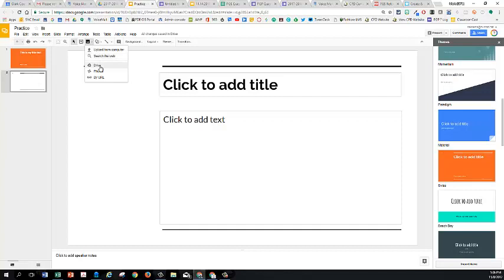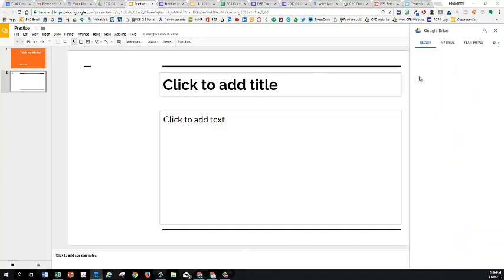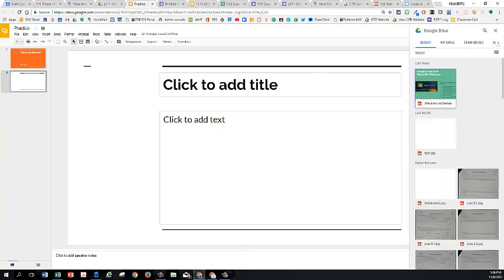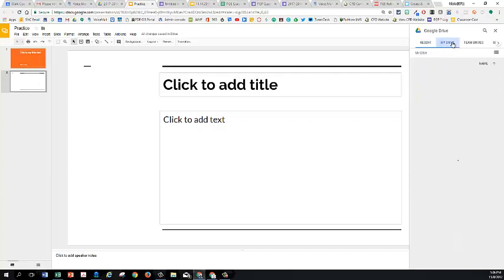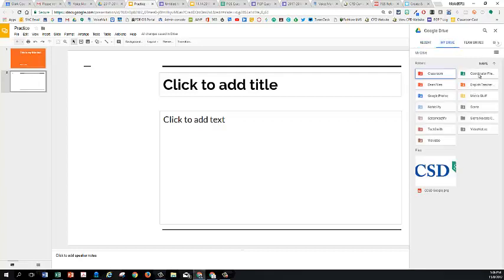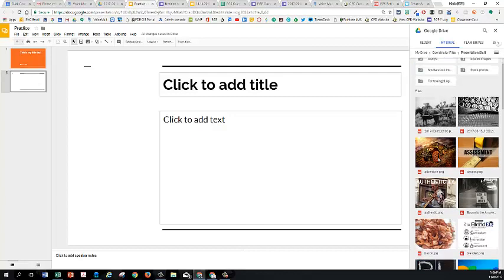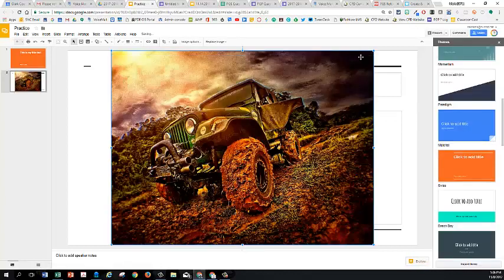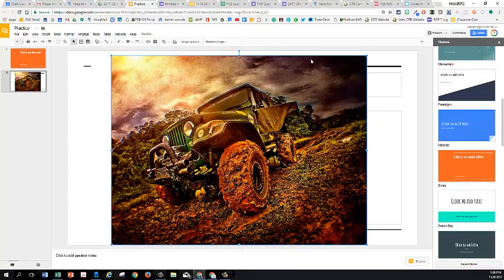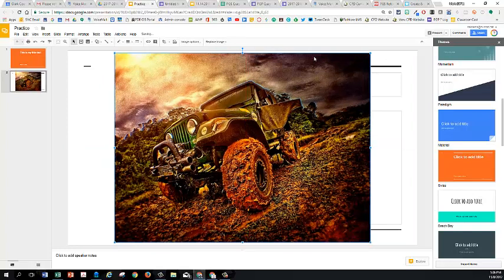And so when I insert an image, I'm going to actually search. I want to pull my image from my Google Drive because I have images saved in my Google Drive. You can also upload it from your computer. You can search from the web. You can actually put in a URL if there's an image that you know where it is. So I'm going to look at my drive. I'm going to pull some images here off my drive. I have my presentation stuff folder, and I'm just going to pick a random image here that I think would be great to express the idea that I want to get across, whatever it might be.